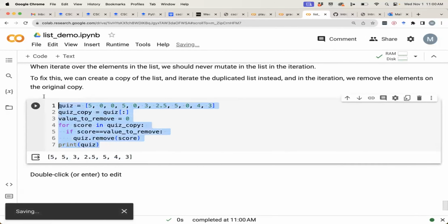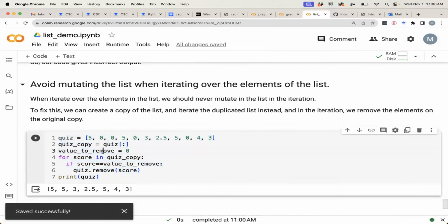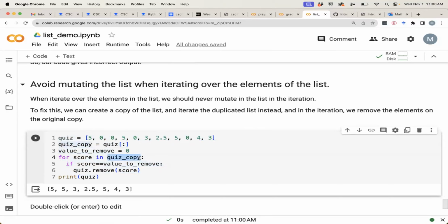So we basically do the same strategy as before, but our earlier strategy wouldn't work because the for loop in Python has an internal counter, and if you change the list itself when you iterate, it will cause an issue. To bypass this issue, we create a copy that we iterate with, but when we make changes, we change the original list quiz. So we still iterate through every element in the quiz once, and instead of counting, when we check whether it equals the value to remove, we remove it immediately.